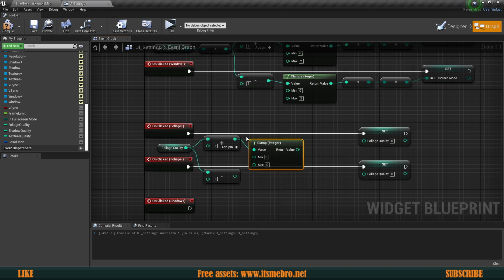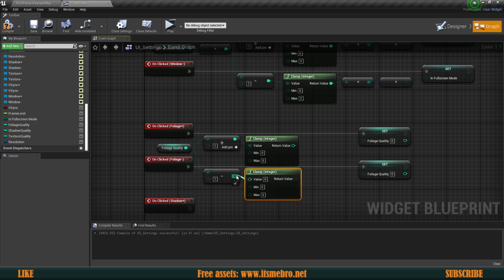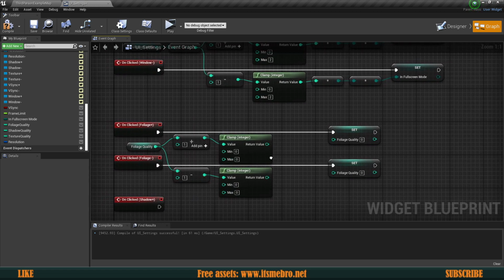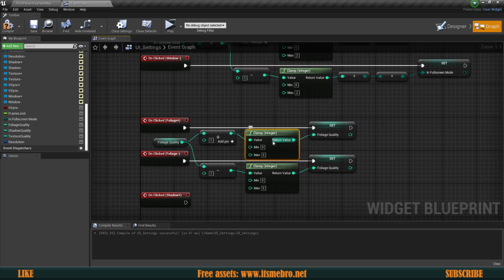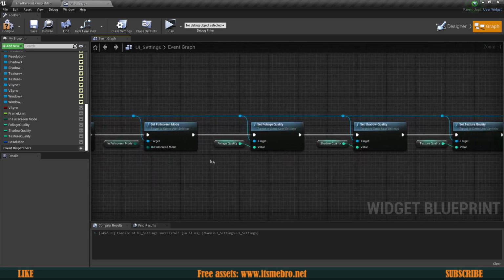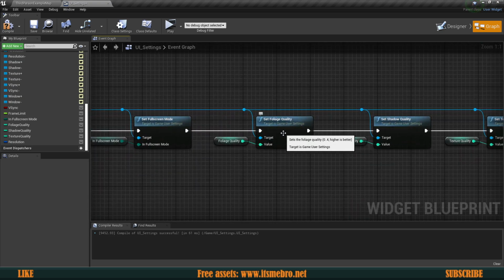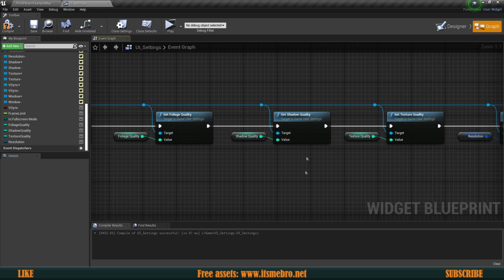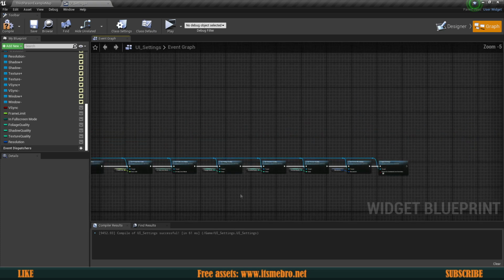Then we are going to clamp these values, even though the node itself, if you hover over the set foliage quality node, tells you that it clamps itself if necessary, but I prefer to clamp these values on my own. So we're going to connect these, and the values, if you hover over, you will see that it is 0 till 4. If you hover over the value, it says 0 is low, 1 medium, high, epic, cinematic, and gets clamped if needed. Now I'm going to clamp it myself, but I will remember that the clamp needs to be 0 till 4, and it applies for the shadow and texture as well.